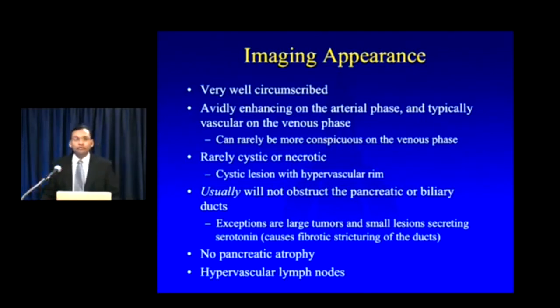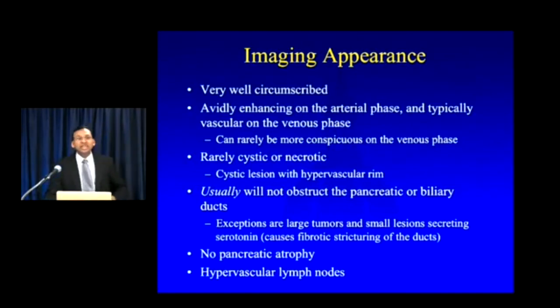But I'd say as important as the enhancement pattern is, the degree of the margins of the tumor are just as important for making the diagnosis. In most cases, even if I don't have an arterial phase, just the margins of the mass on the venous phase will tell me whether I'm dealing with an adenocarcinoma or a neuroendocrine tumor. Adenocarcinomas are poorly marginated and ill-defined, often very difficult to discretely measure. Neuroendocrine tumors are well-circumscribed lesions. They have clear margins. You're going to be able to clearly demarcate what's tumor and what's the adjacent peripancreatic fat.